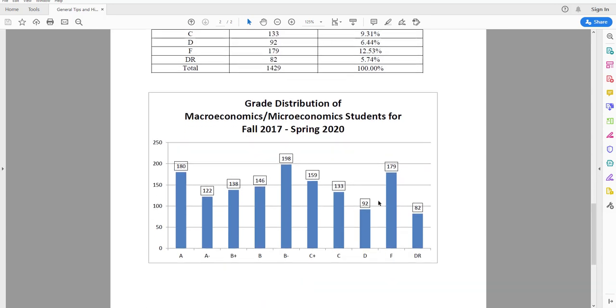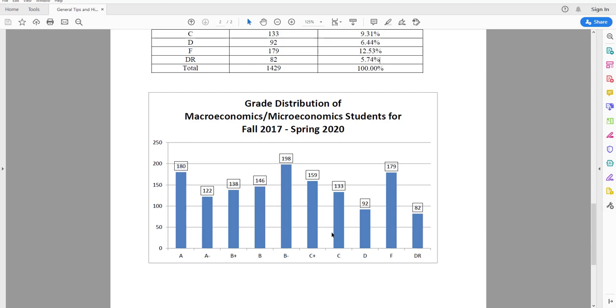So if you want to push yourself out of this range right here, just follow these tips. And of course, if you do need any assistance with this class, remember to get in contact with me or to reach out to another friend or classmate to get help with all of the stuff that we talk about in this class. So that's just a little bit of a tip for you to do well in this class.